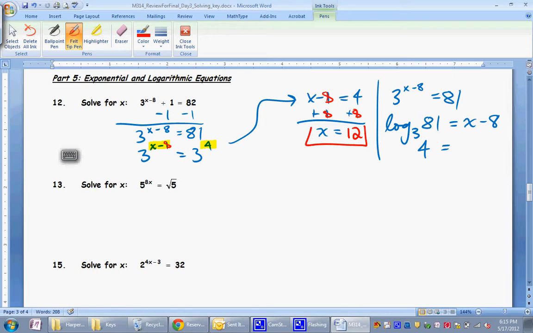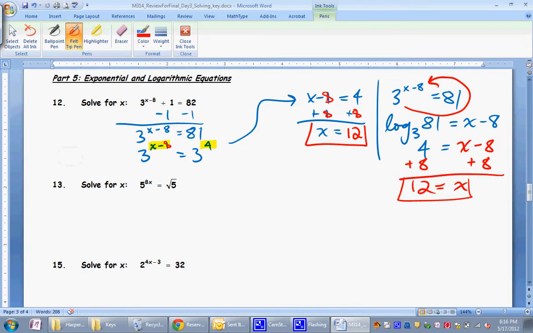So here's my answer, the first way of doing it. The second way should work out to the same thing, and it does. So it turned out that it was really a good idea for me to work out the problem in 2 different ways, because I noticed the mistake the first way I did it by trying it a different way. So you can use logarithms by rewriting exponential form in logarithmic form, or you could use equating exponents. If you can get the bases the same, the exponents also have to be the same. Either way is going to work.